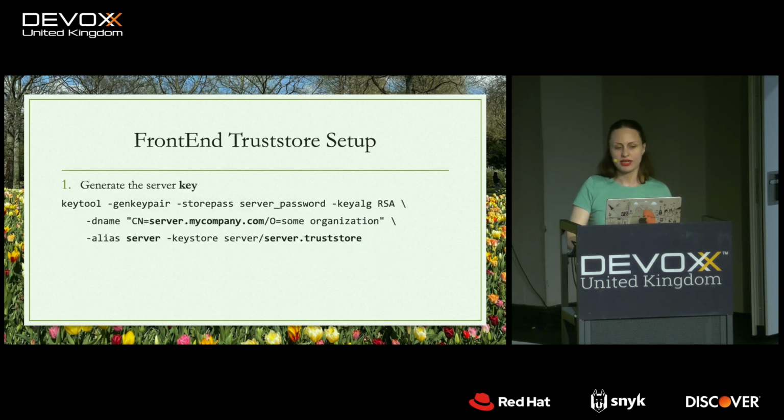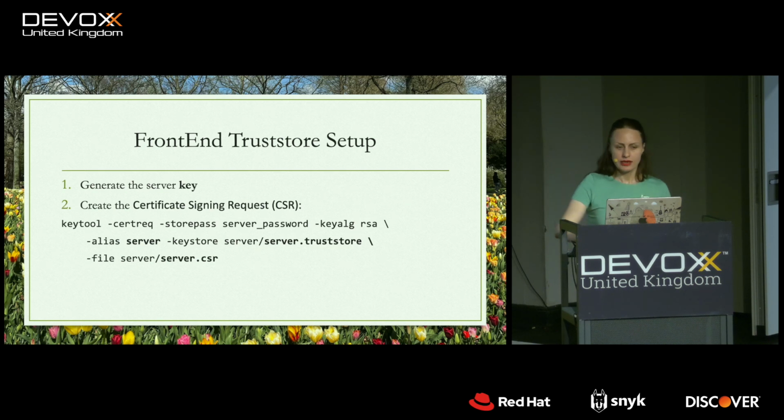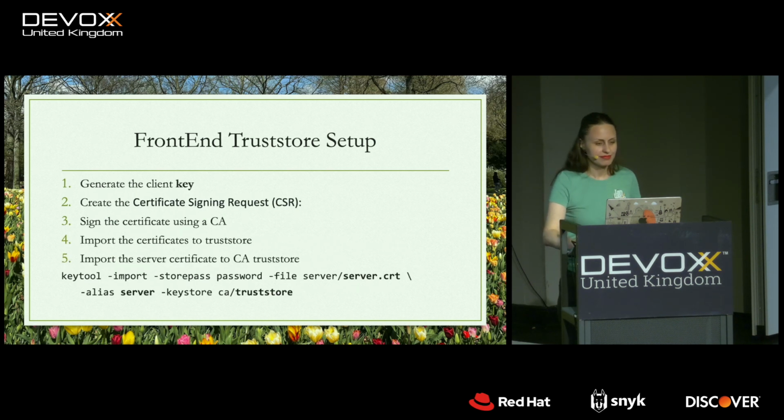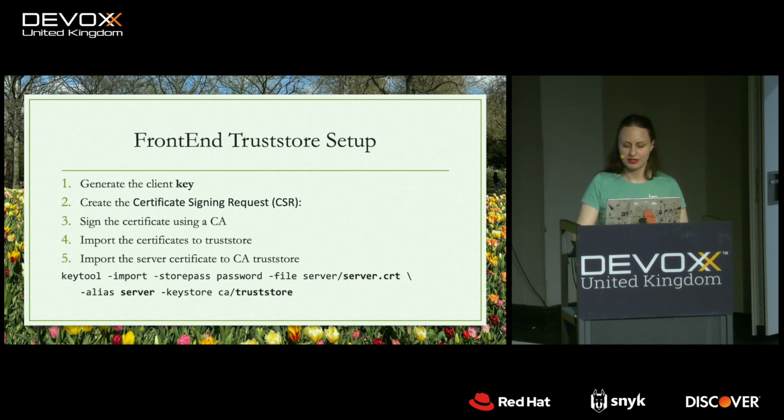Now for the trust store setup, it's a similar setup. The only thing that I changed with the keytool generation is that I said, okay, generate this with the name server.truststore. And because this is going to be used for the server authentication, I'm going to use server.company.com. Again, creating a certificate signing request, and signing the certificate using a certificate authority with it. Import and have it done.